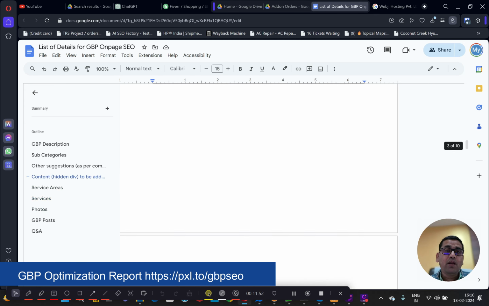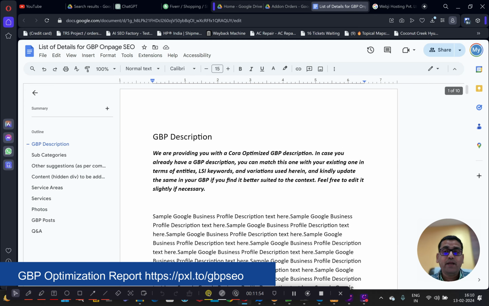Now some of you may require our help to update these things. We have no issue. You can provide temporary access to our white label email ID as a manager for your GBP. For that, you can connect to us and we will share our white label email ID where you can share your GBP access as a manager on a temporary basis.